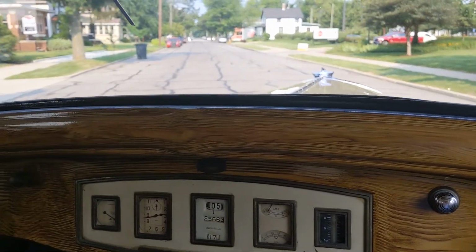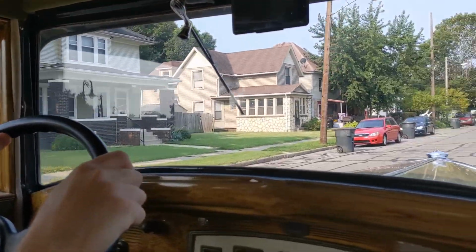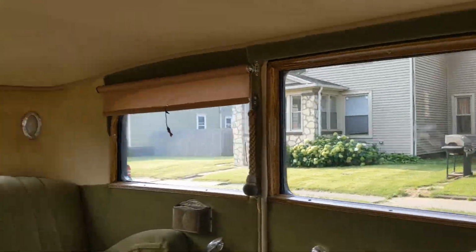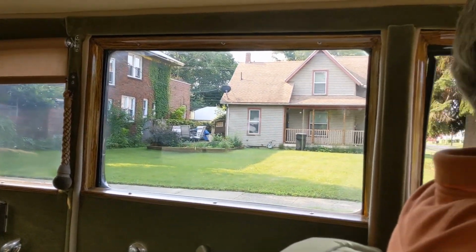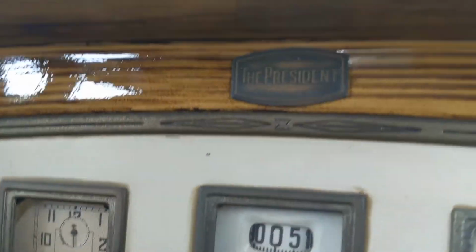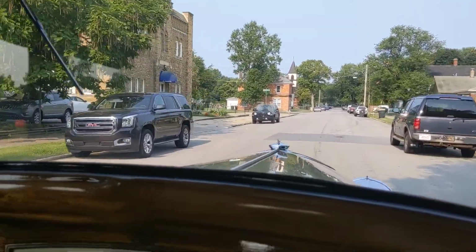So what else can you tell us about the cars Studebaker was building in 1929? The President was the top of the line, followed by the Commander, the Dictator, and finishing off with the Studebaker 6. They also had the Erskine, which transitioned into the Studebaker 6 midway through the 1929-1930 model year. Studebaker wasn't really into model years so much at this time. In fact, they proudly promoted that they just made changes as changes needed to be made. So you had some models that stayed in production for a shorter amount of time, and others that stayed in past the traditional model year designations. But generally, the FE/FH models are considered 1929 models.